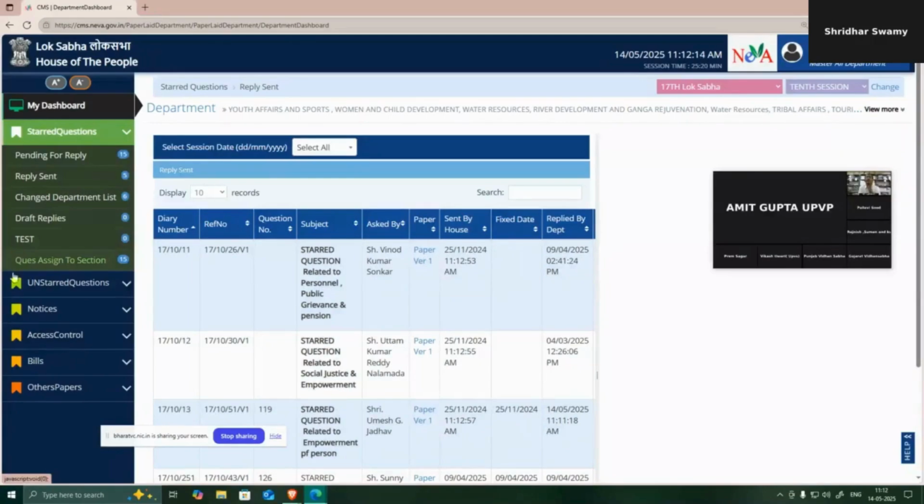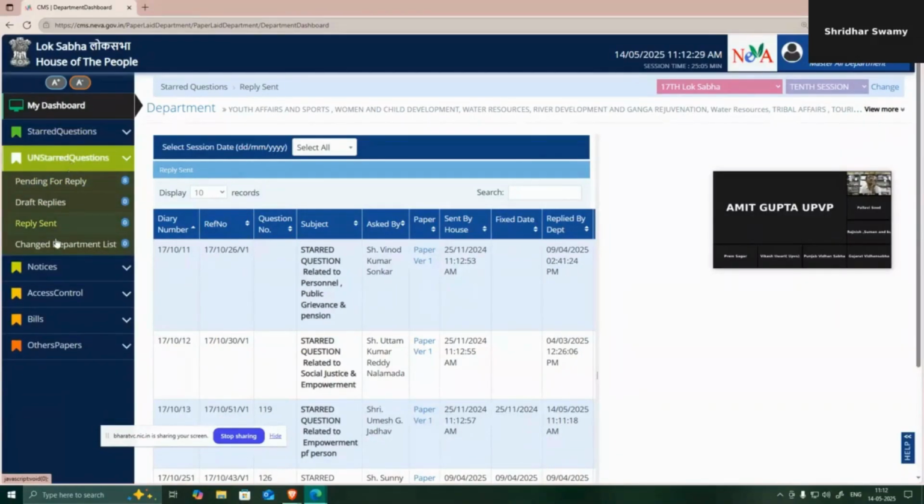So this is the process where the member can send or draft the reply through their dashboard. Similarly, the department can also process unstarred questions, notices and short notices.